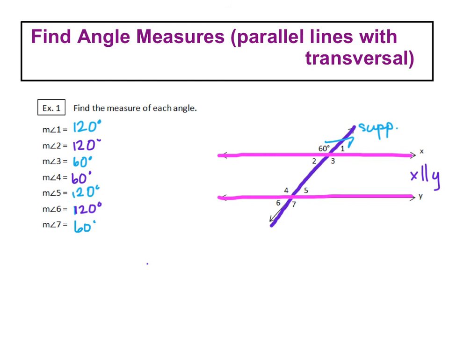Alright, so if we were to fill in these angle measures, they actually make a nice little pattern. So I'm going to go ahead and fill in my 60 degree angles, and then the other ones are 120. So if you have parallel lines and you know just one angle measure, all we had was 60 degrees, we're able to get the rest of the angles. And you can see you've got 60s and 120s, and then down here in the same pattern, 60s and 120s.